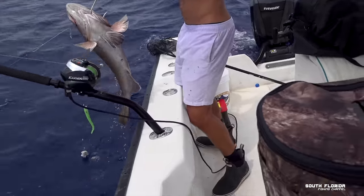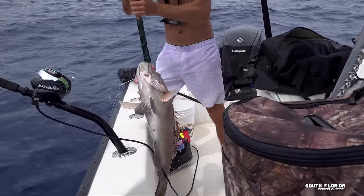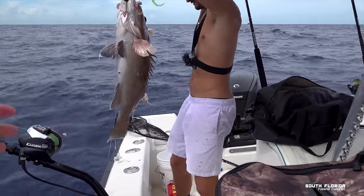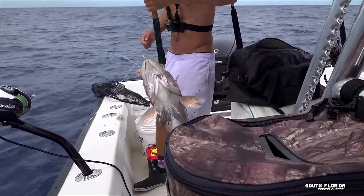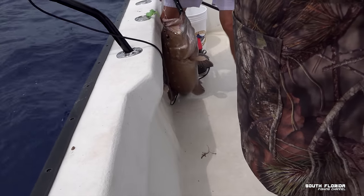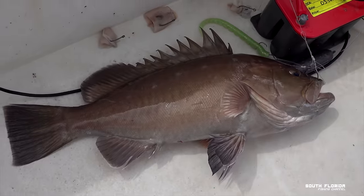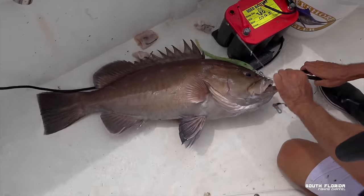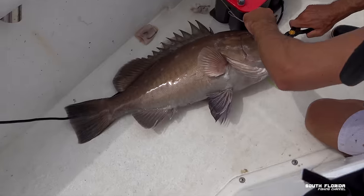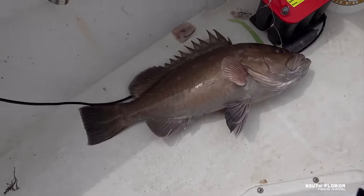Oh my god. Oh my god, Heiko. On the South Florida Fishing Channel chicken rig! Oh my god, get him off of this side of the boat. It is so big. It does not look this big on camera. It is so big. Holy moly! That is so big. He's huge! It's so big.